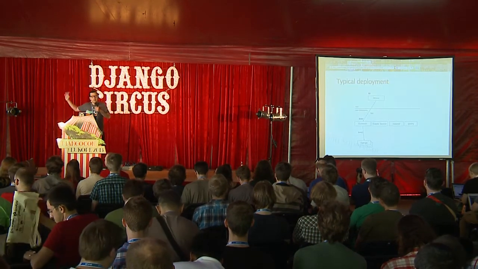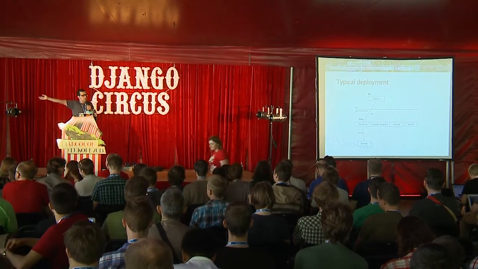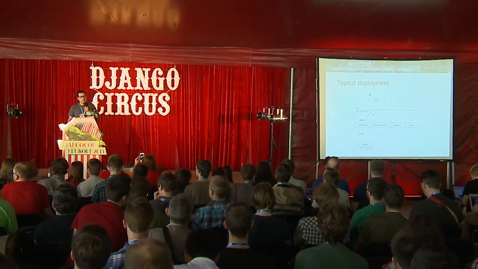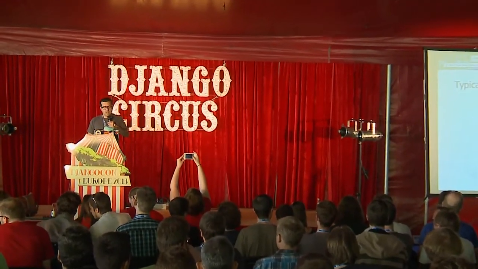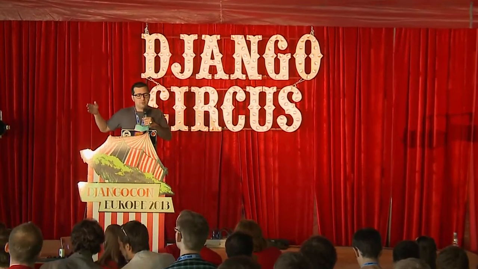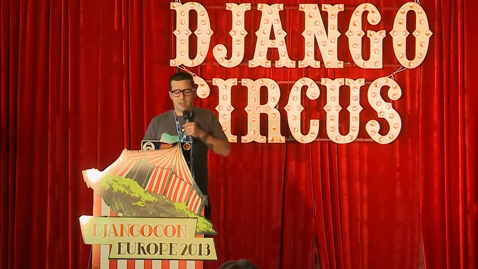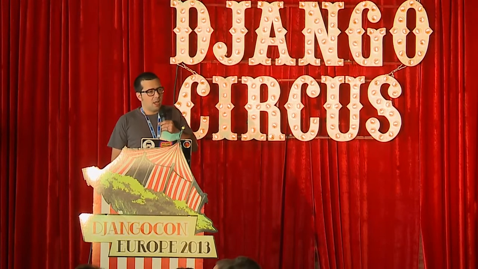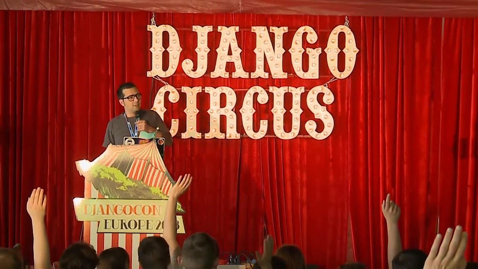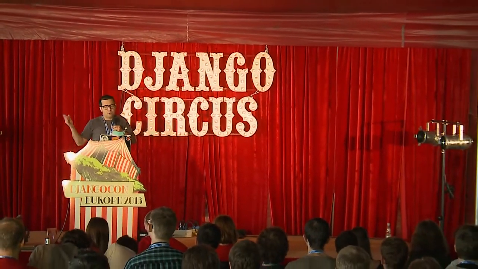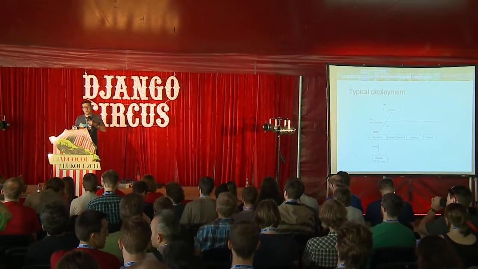All right, so this slide shows you what I think is a typical deployment when you are deploying a Django application. So basically, people are setting up an Nginx server and maybe an Apache server. They do that using the root environment on the system, and then they create a virtualenv where they have their Django application running. And they use a WSGI server like Gunicorn. Who uses Gunicorn here? Please raise your hand. All right. Or uWSGI? Does someone use uWSGI? Okay. I think those are the most common WSGI servers you can find out there.